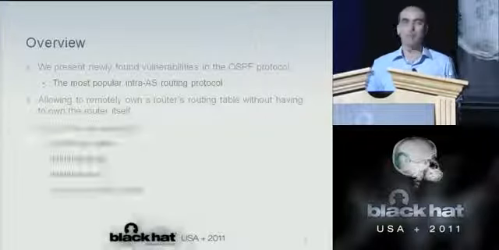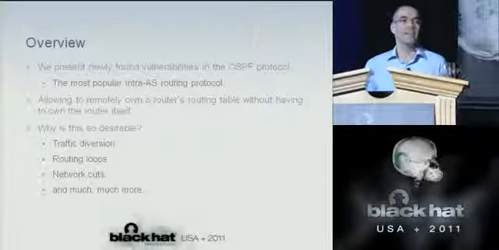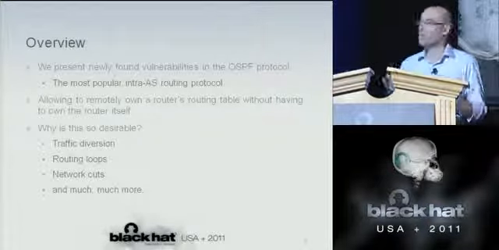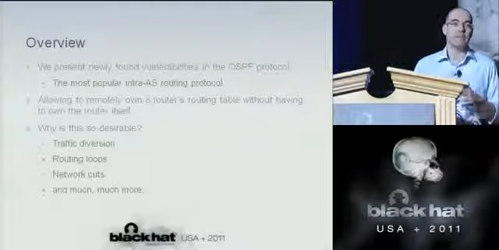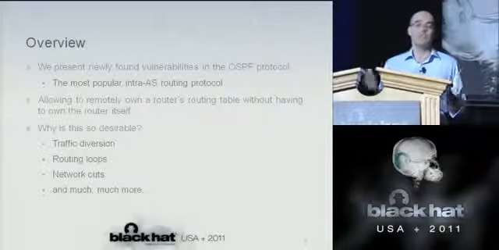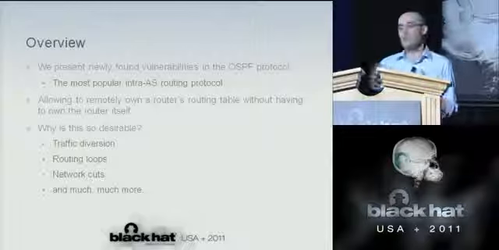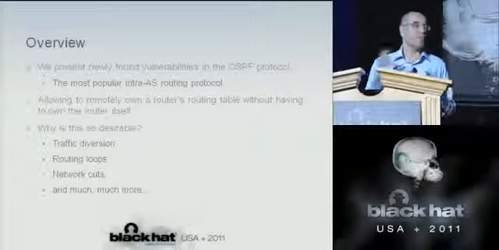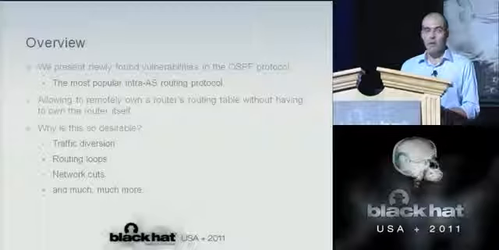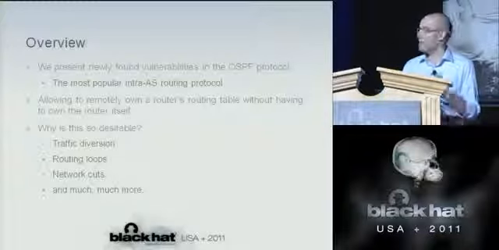And why is it so desirable to control the routing table? Well, the attacker can do many neat tricks with the routing table. For example, it can divert traffic to non-normal routes, to facilitate eavesdropping, man in the middle, impersonation, blackholing, and so on. It can also deny service to the entire autonomous system by inducing routing loops and network cuts. It can also deny service to a particular router by overwhelming it with traffic. Actually, the examples are endless. An attacker that controls the routing tables of other routers actually controls the entire routing of the autonomous system.